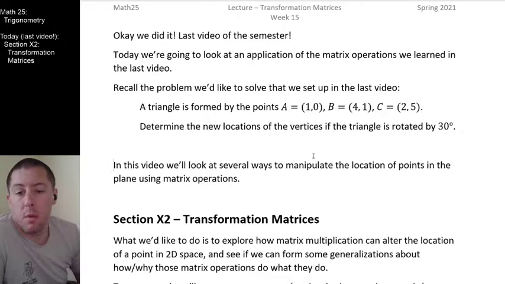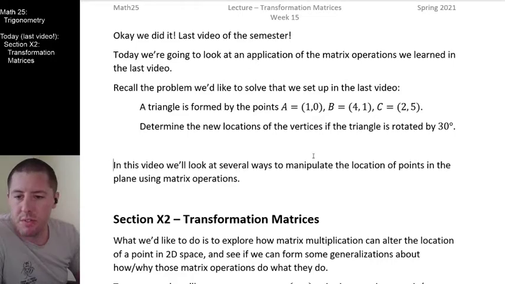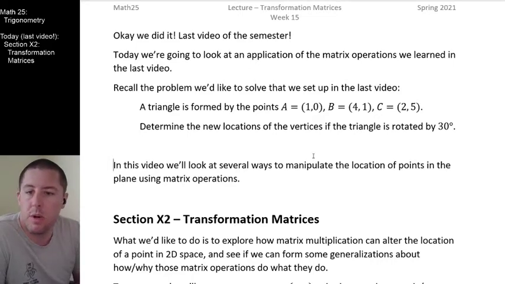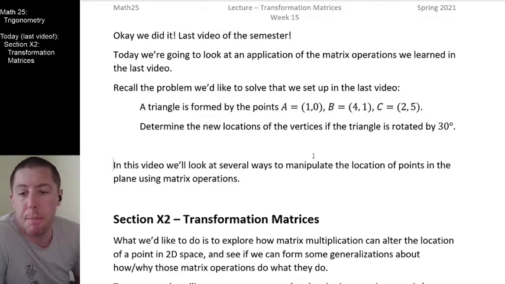And what we're going to do along the way today is we're also going to look at several other matrix transformations. So this is the one that's most directly tied to our concept of angle manipulation associated with trigonometry here. But there's lots of transformation matrices out there as well. So we're going to look at several of them. One of them will end up being a rotation matrix, and it's going to help us perform this task much, much easier than what we did in the previous video, right?